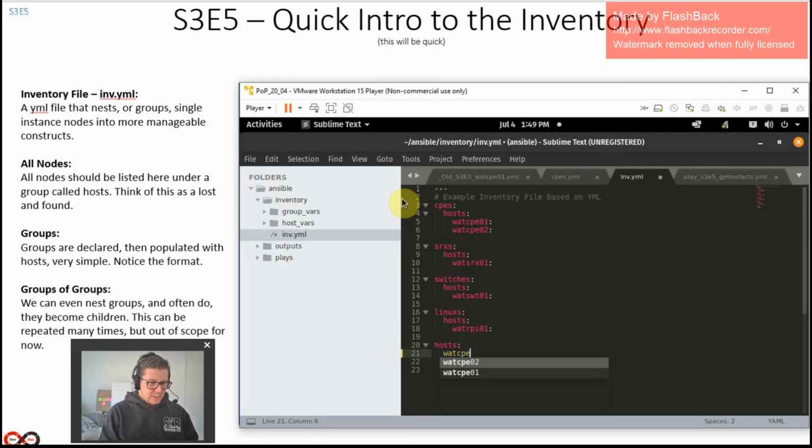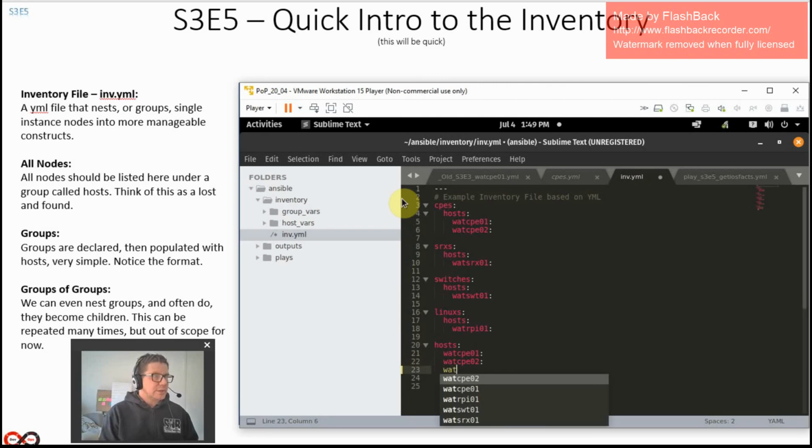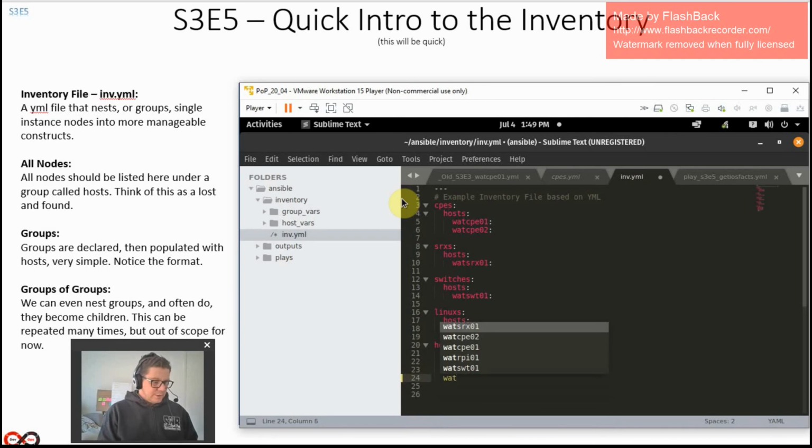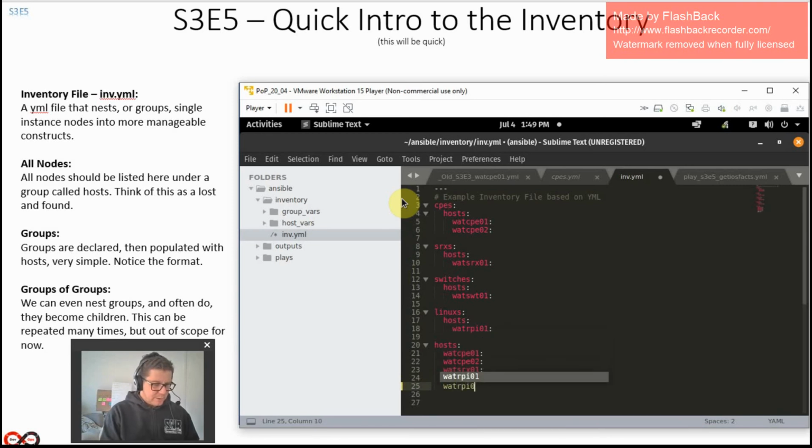CPE01, CPE02, SRX01, SWT01, and lucky last, we have Raspberry Pi 01.